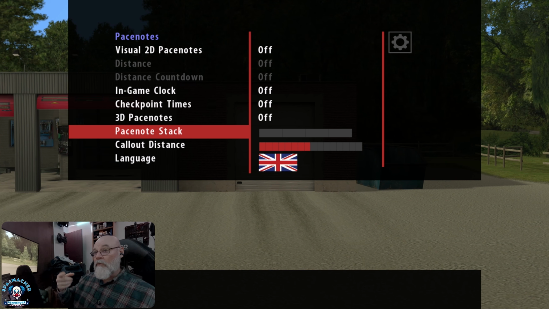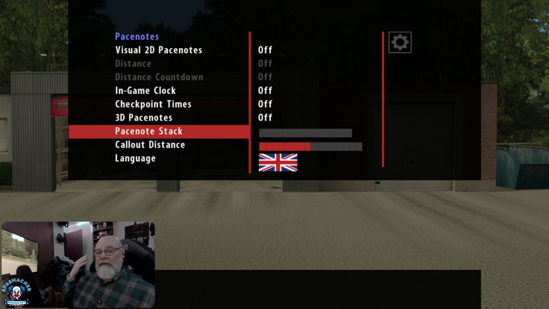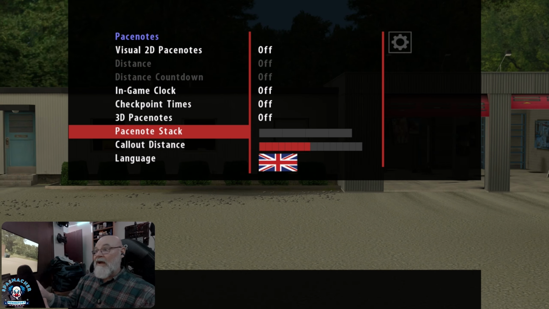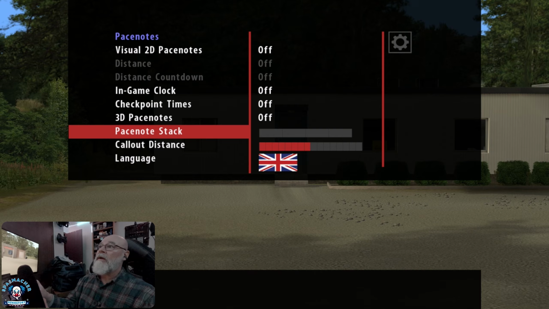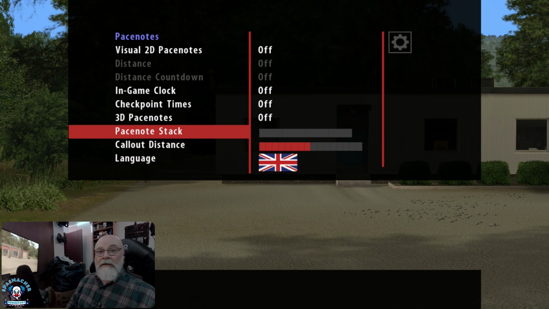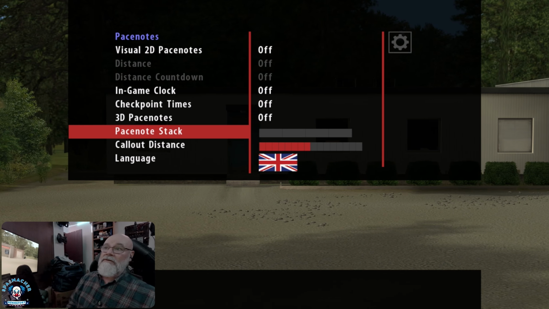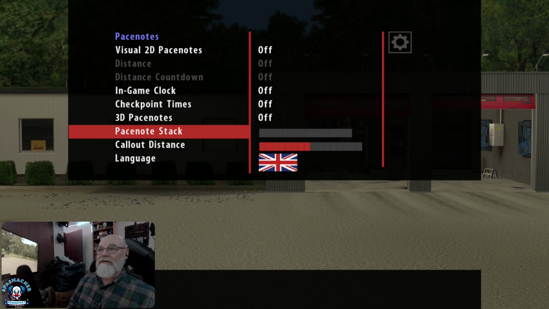And that is a better way to drive rally because it allows you to focus on driving the car and kind of forming that mental picture rather than in the midst of a complex turn. The worst possible thing you can possibly do is look up and try to read or interpret pictures as to what's coming up next. But you can do, the checkpoint times can be turned on.